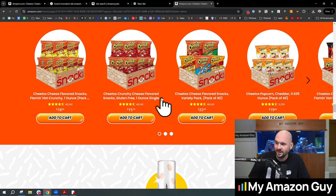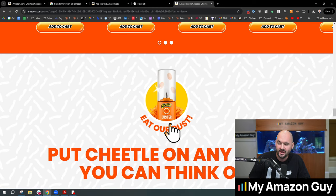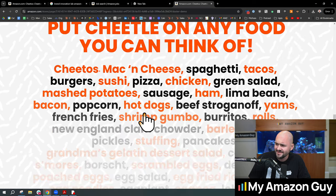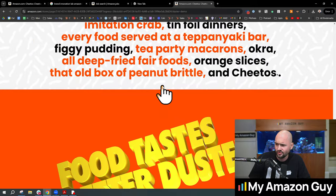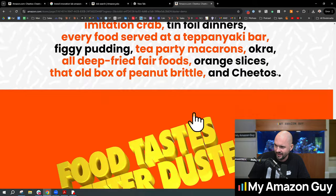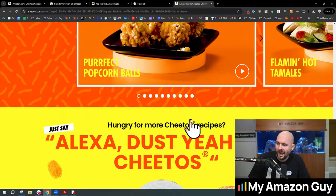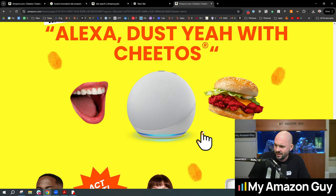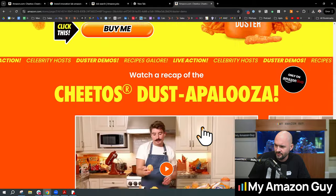At the same time, the store editor inside Amazon Seller Central is fairly intuitive — no HTML needed these days. You can see they've got a lot of random things inside this full page store. The keywords are stuffed in here — things like apple pie. I don't know what that has to do with Cheetos, but maybe if you like apple pie you'll buy Cheetos, get some dusting going on, or something — flaming hot Cheetos and all these other different things.